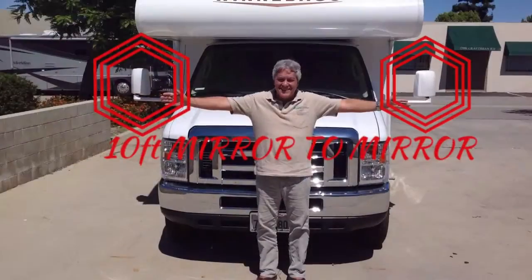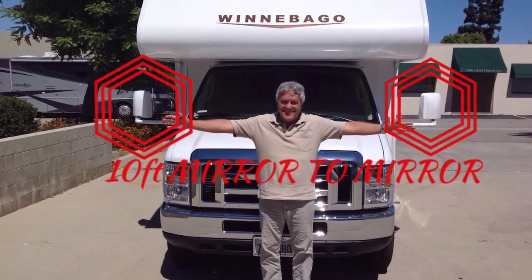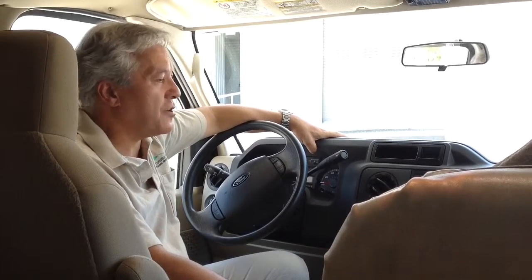The width of the motorhome, the body itself is 8 feet, but the important thing to remember is that you have your side view mirrors on each side, and the outside of the left side view mirror and the outside of the right side view mirror is 10 feet. So you must drive down the middle of the lane on the freeway in order to make sure that both of your side view mirrors are in the lane with you. If you track off to the side, obviously your mirror is going to go into the next lane and it could possibly be hit by another vehicle or an obstruction of some kind. So that's going forward.